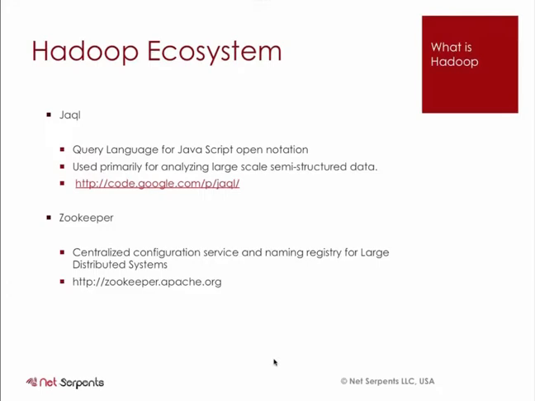Because data, when it's lying in an HDFS file system, is not like data lying in Oracle where you store data in tables, so you know exactly which table to query and what column to query. In Hadoop, everything is lying in just raw data format in a file system. There's no structure to it. So you have to write your own programs to define in which way you want to process the data, and you kind of build a structure on the fly.